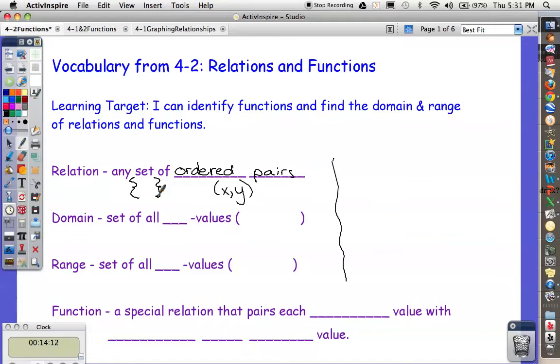The next definition is domain. Domain is going to be the set, so again, curly brackets, of all x values. It's what goes into your function. It's your input. If x is your domain, y is your range. So the set of all y values is your output. It's what's coming out of the function when you put x in. You might want to think of a way that you can remember that y is paired to range and x is paired to domain.